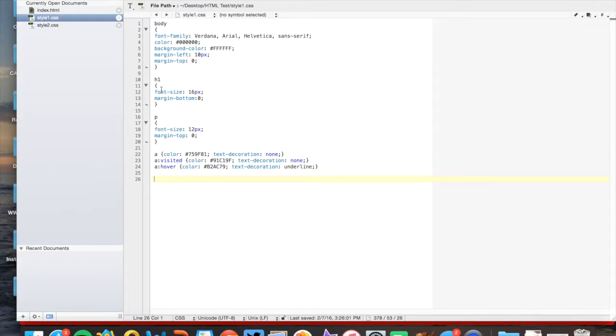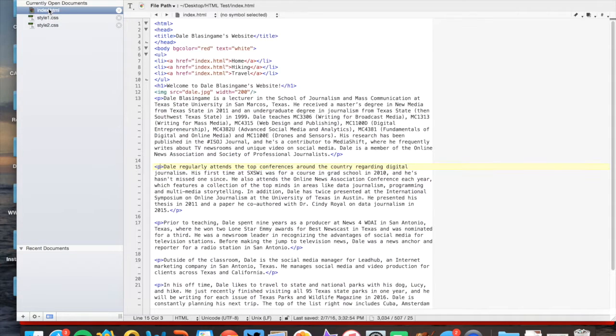Here I've defined the font size for an H1. I've defined the font size for the paragraph tag, and then I've also gone in here and labeled and defined some style for our links. Overall, they will be this color, and you can see I've set the text decoration as none. That means the links will not be underlined until you're actually hovering over them. So you can see right here I have underline, and you'll see that I have 3 different shades of color for those particular links.